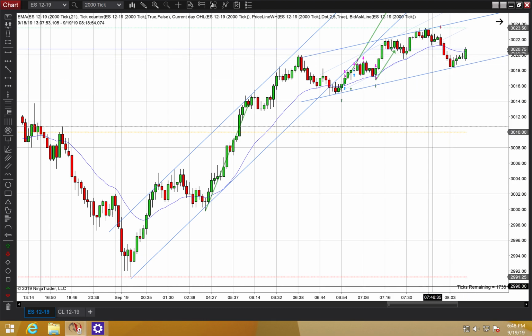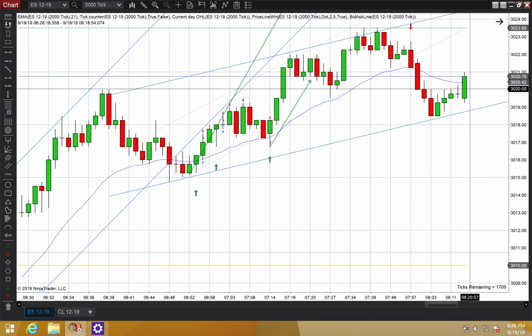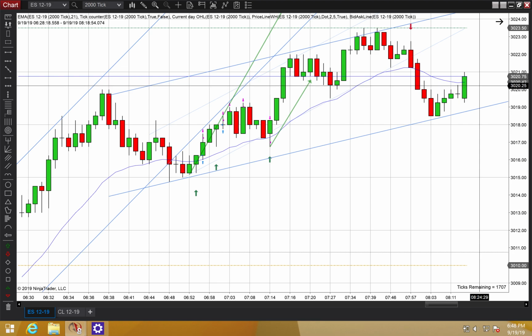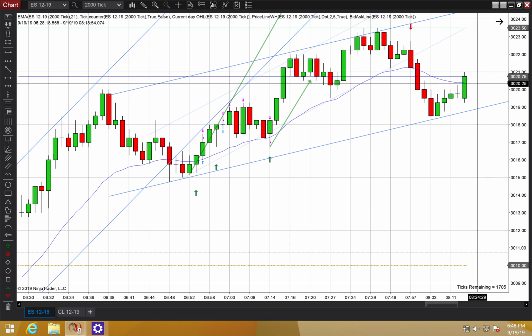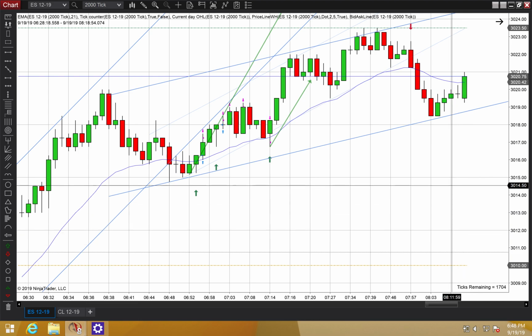It didn't quite break. See, with higher low trades, right, this is a higher low, but you wanna let the bar close and then enter on the close. As opposed to a failed second entry trade, where you can just enter once it breaks below or breaks above. So on this bar, I'd wait for it to close. Our entry we want to get is somewhere back in here. Maybe if you get a limit order, you could enter at 30, 20, 50. But for the higher low trade, I think this one, it's there, but it didn't set up the way we want it to set up. So I would have skipped it. Maybe another trader would take that.